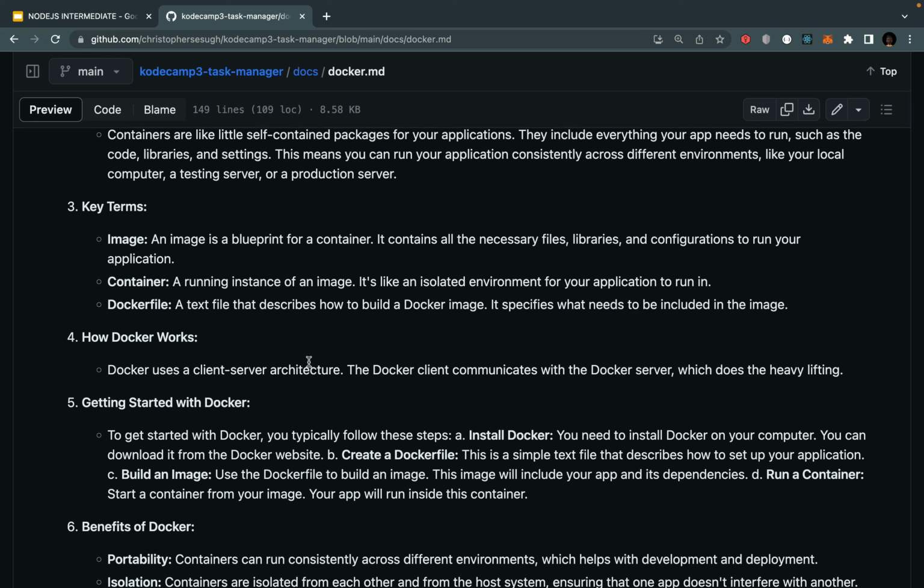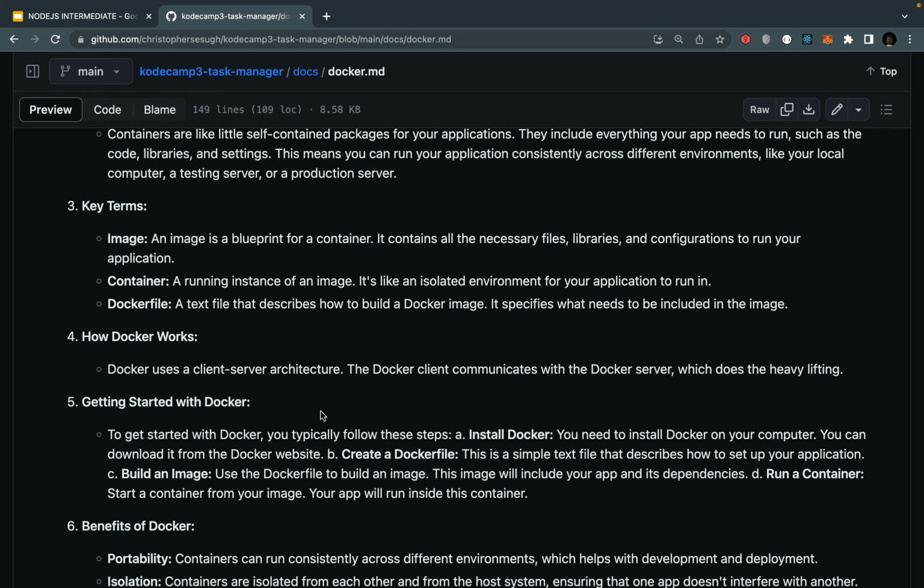Okay, so how does Docker work? Docker uses a client-server architecture, and the Docker client communicates with the Docker server, which does the heavy lifting for us.